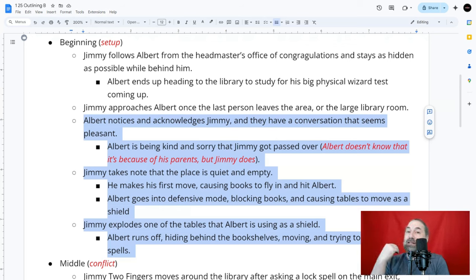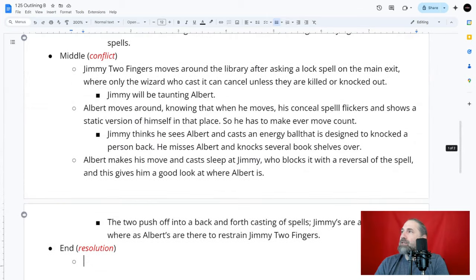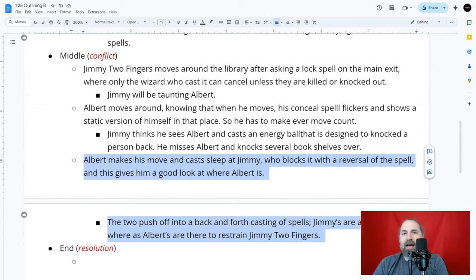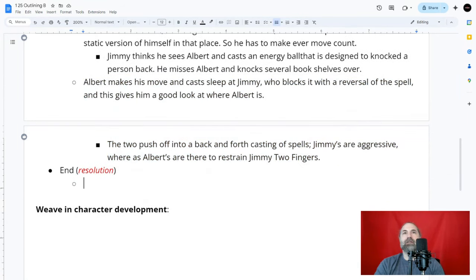Then you could look at each section within it as a beginning, a middle, and end. And then you could look at each section with the three plot points as a beginning, middle, and end. You could break that down further. I could say, all right, how am I going to play this out? And it will always be a setup, a conflict, and a resolution. All right. Anyway, so how are we going to end this fight, okay?